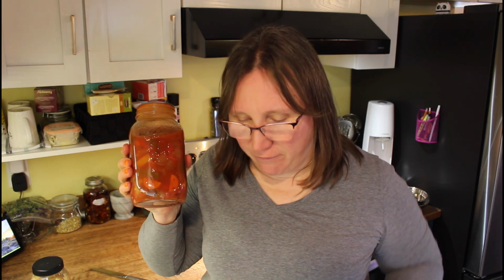I got the basic vegetable soup recipe from the Bernardin Complete Book of Home Preserving on page 402. According to their instructions, you would fill half of the jar with solids, and then you would top up the rest with liquids. That way, if the vegetables continue to swell, you're not bursting your jar or throwing off the ratio of how the temperature gets to the inside of the jar.